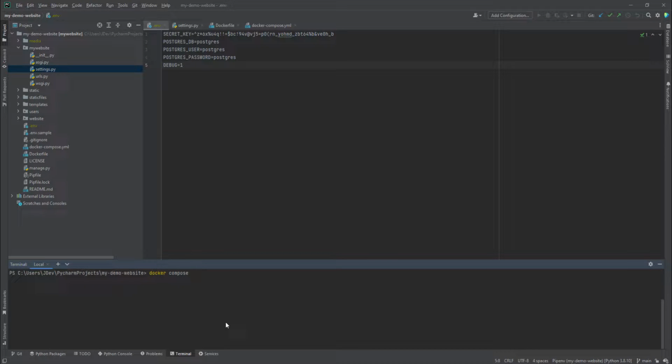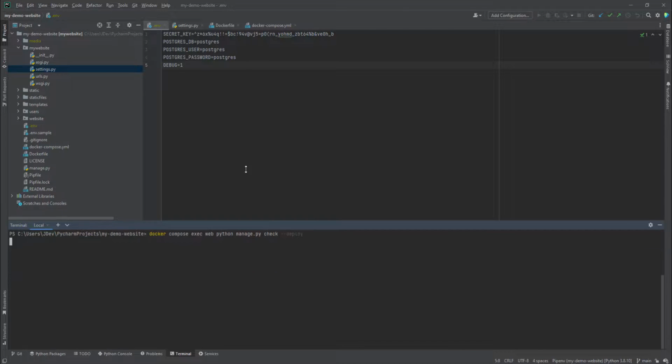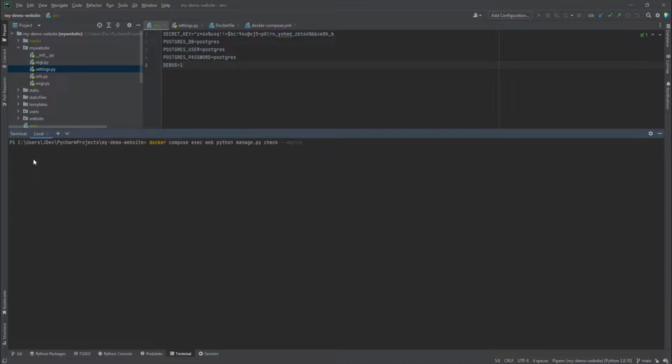So I'll run this command: docker compose exec, the container name, which is web, python manage.py. I've actually copied the command, so I can just paste it. I need to add Python. So it's going to give us some output.